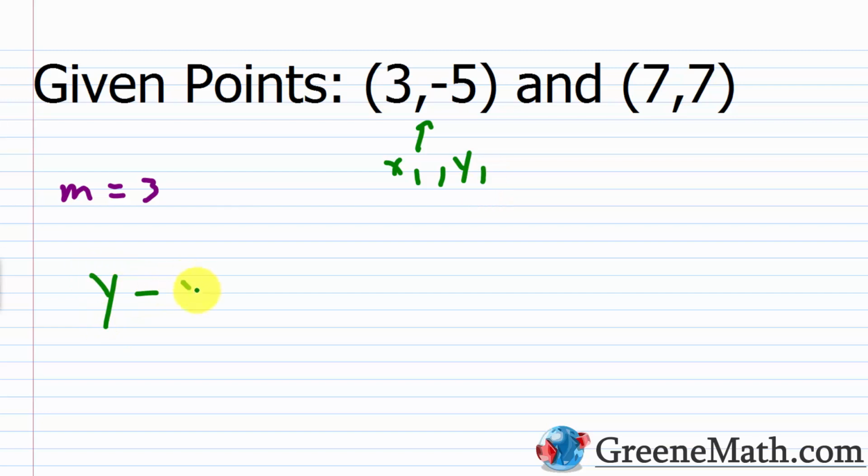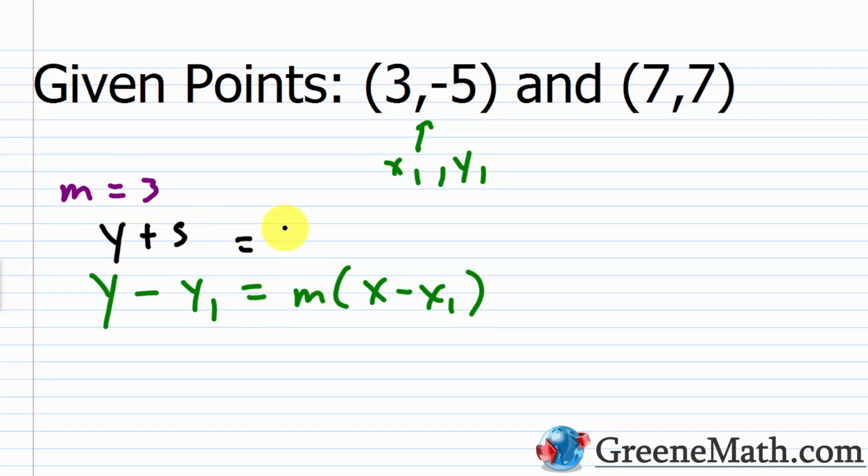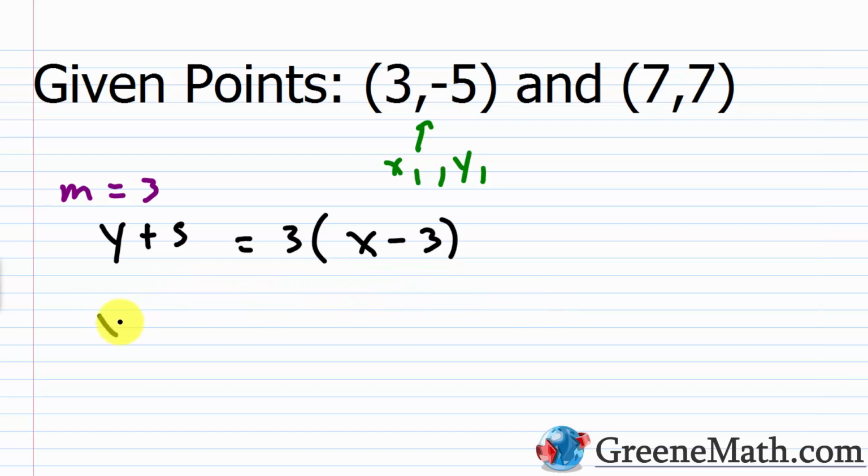So y minus y sub 1 is equal to m times the quantity x minus x sub 1. Okay, so we're just going to plug in. So let me just do this above. Y minus y sub 1 is going to be negative 5. So that's plus 5. And this equals, m is my slope, it's 3, times the quantity x minus, again, for x sub 1, I have 3. Let's solve this for y. So y is going to be equal to, if I subtract 5 away from each side of the equation, over here on the right, 3 times x is 3x, and then minus 3 times 3 is 9, and then minus 5. Negative 9 minus 5 is going to be negative 14, okay? So you get y equals 3x minus 14.